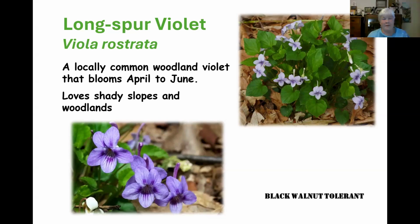So I contacted the governor's mansion because they have native gardens at the governor's mansion in Bexley, and they didn't have it. So it's now there, compliments of Natives in Harmony. But this is the cutest little thing. And there are places here around my home where folks have it growing out in their yards, all over their yard. And it's just amazing. But yet I had gone 50 years of my life looking in woodlands and had never seen this violet until I moved here.